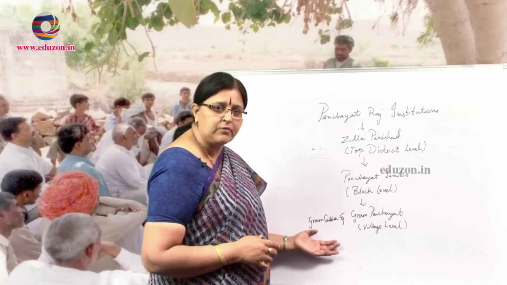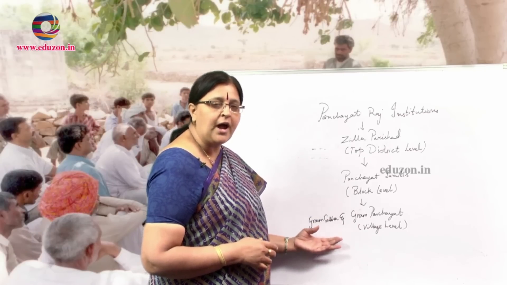Sabha means people. All the village members who are above 18 years — who are adults — form the Gram Sabha. Looking at this picture, you will see that all the members of the village are sitting and discussing something with one head person. All these are adult members above 18 years. They sit together and elect their president called Gram Pradhan, then discuss their problems with the president. This Gram Sabha meets twice a year.